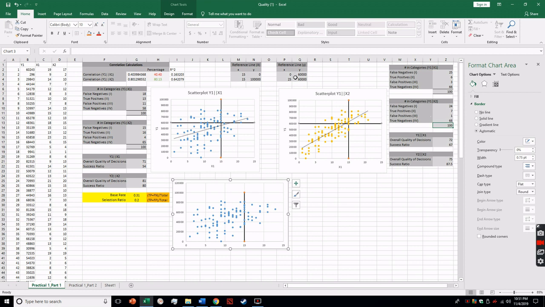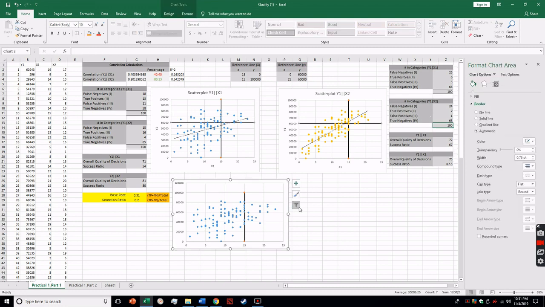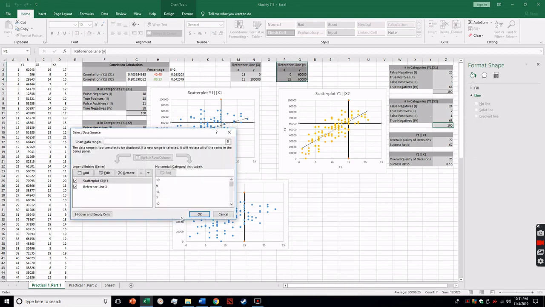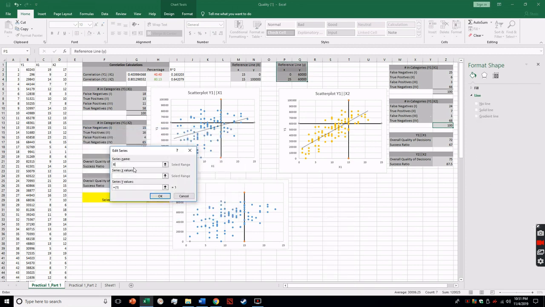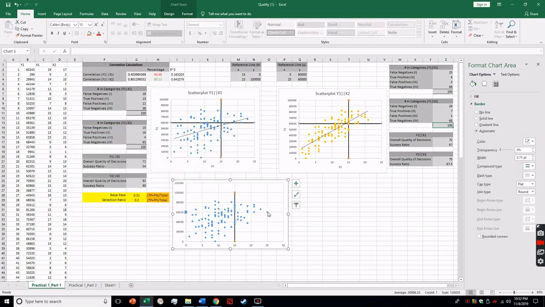Alright, we do the same for the y-axis. So here we see that it starts at x0, y 60,000, and it ends at x25, y 60,000. You see? So we put in this one here for reference line y. We go to our figure, select data, add, and we want to make this one say reference line y, selecting the x values, which are these 2, and selecting the y values after we erase that, which are these 2. And we say OK, and this creates this one, give it a solid line, and there we go. We've got the reference lines.